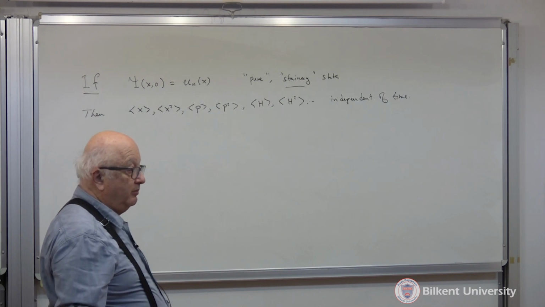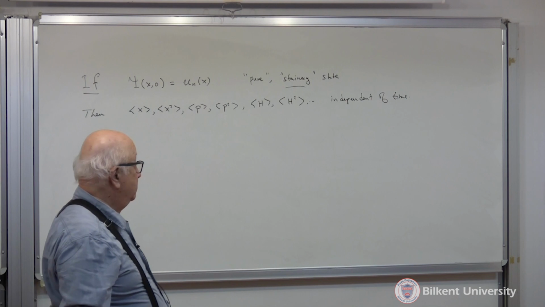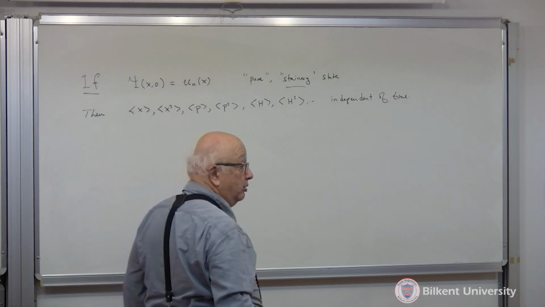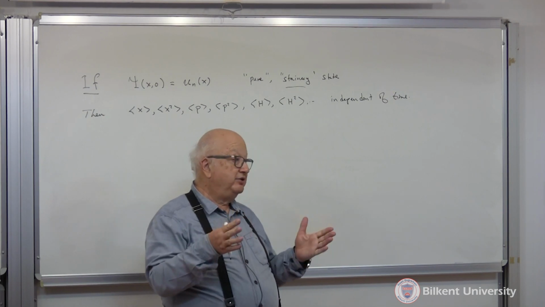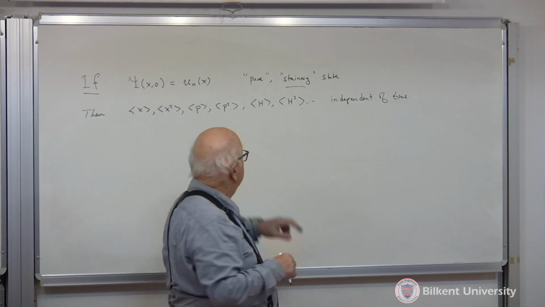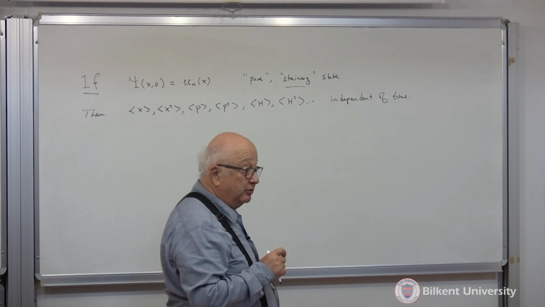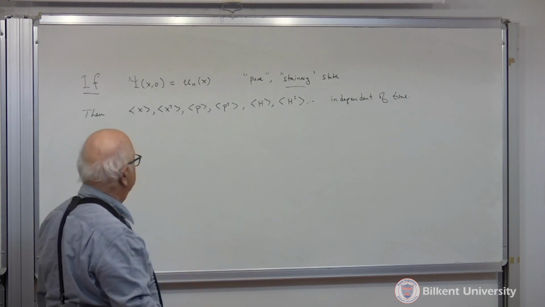For the pure standing state, I mean. Well, okay. Why is it 0? It is 0 because the particle is not going anyplace. So on the average, its momentum is going to be 0. But its p squared is not going to be 0. No, I'm talking about p. Okay, p will be 0, yes.